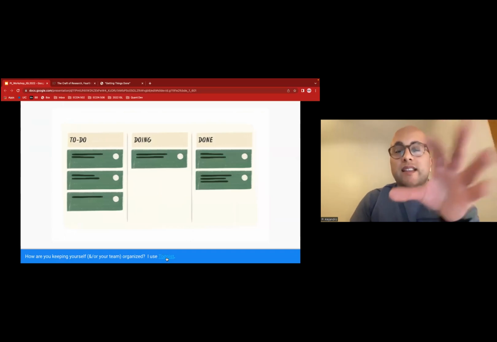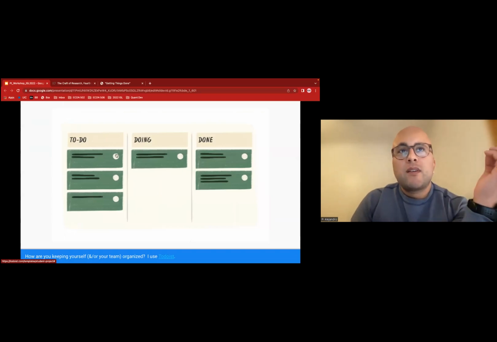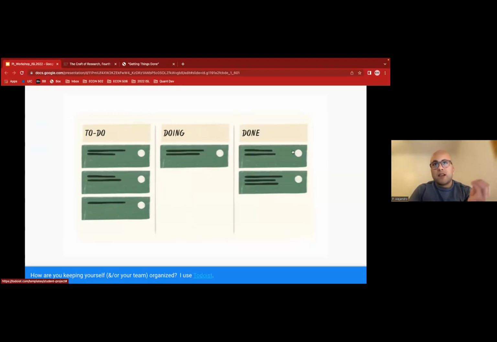But more than the app itself, it's just this process of, after I'm clear about what my priorities are, what do I need to do, what is getting done, and what is done, and just pushing it through this, they call it a Kanban chart. And in this link, you could read more about this process, but ultimately, once you're very clear about all the things you're throwing in the trash and things that you can archive, and you have your priorities straight, this is going to keep you very focused about what is getting done and how you're staying productive.